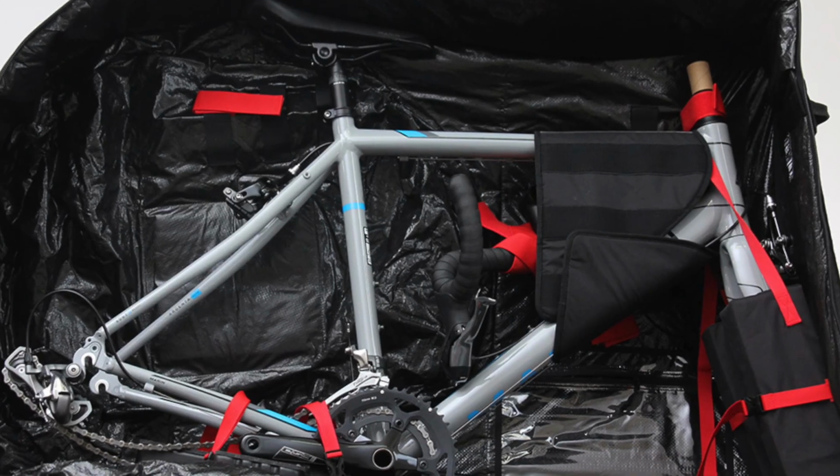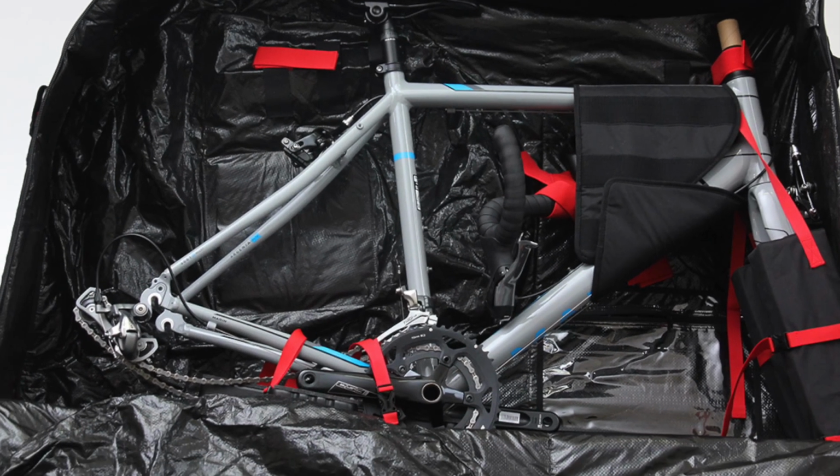Impact protection. You see the horror stories, and yeah, sometimes something sharp can go through them, or a big old knock can do for your shifters, which generally point in. Well, if it's just your shifters, then that's all right. That's okay. If it's your frame at the start of holiday, not so good. Not ideal. So they are also the lightest, so you can pack them up and take more advantage of your weight limits on your baggage.